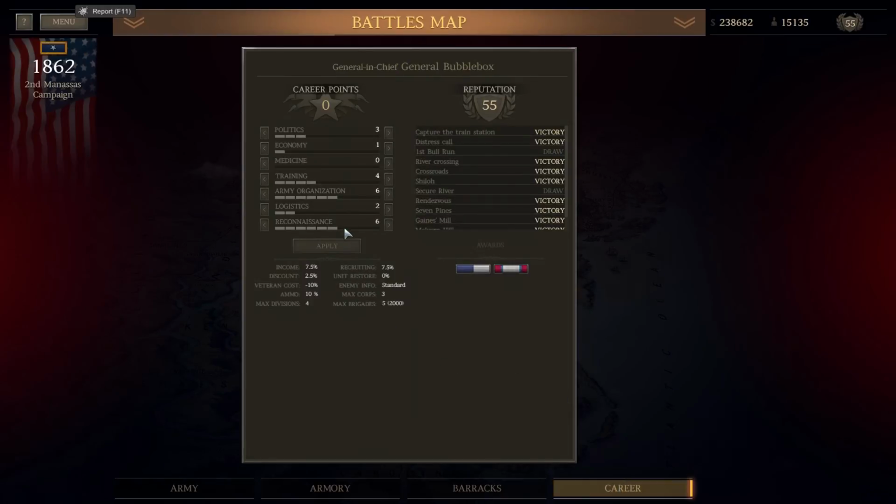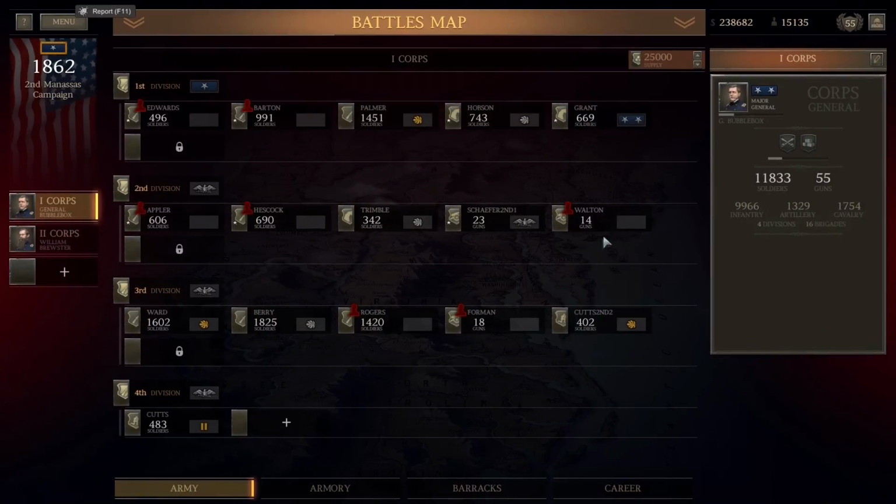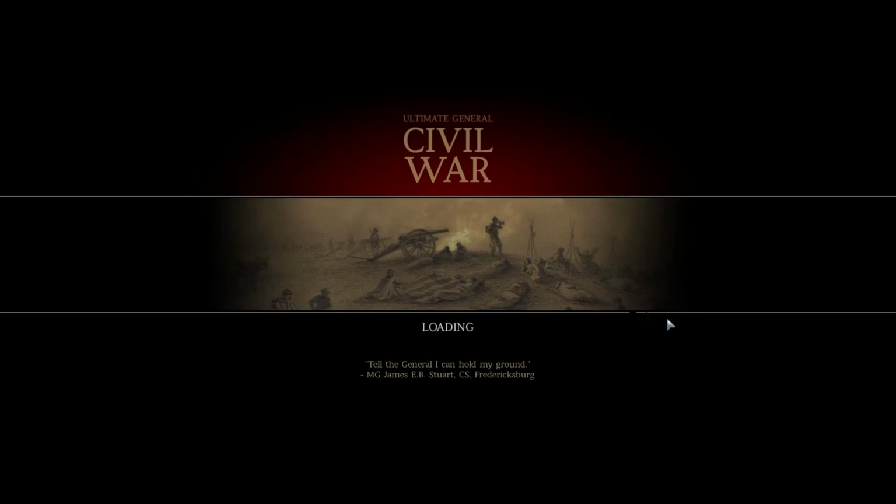Career points wise, I've just spent 1 on logistics to get a bit more logistics and 1 on army organisation since last time we looked at these, although I didn't get any career points last time because we only drew the last battle, as you can see right there. So we go back to army and Thoroughfare Gap. Let's deploy.